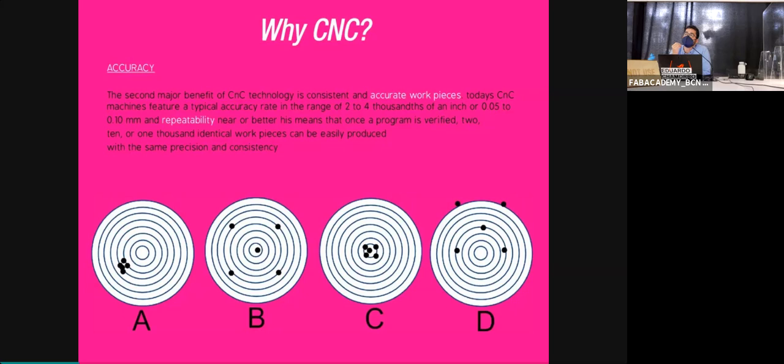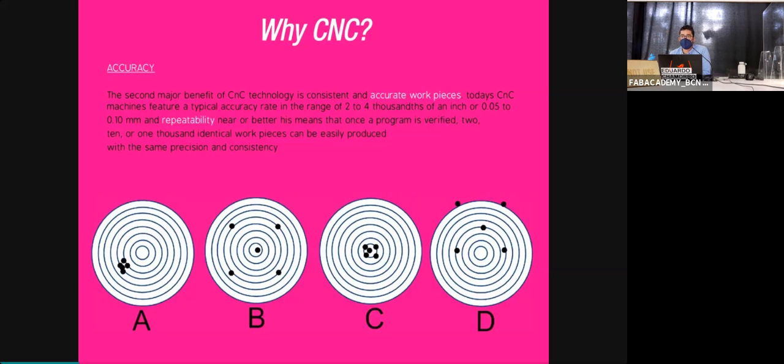Just to give you an idea, the least accurate machine in the lab right now is accurate to 0.5 millimeters. It's not even half, it's lower than half a millimeter. So it's way more accurate than you, first. Second, it can repeat things with an accuracy of 0.1 millimeter. Repeatability is how accurately a machine can produce the same cuts over and over, like 1,000 times. It means if we produce 1,000 objects and cuts of 1,000 lines, all of them will be exactly the same up to a tolerance of 0.1 millimeter. That is 1/10 of a millimeter.